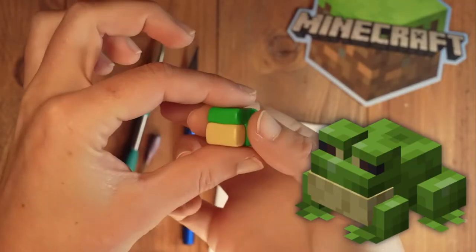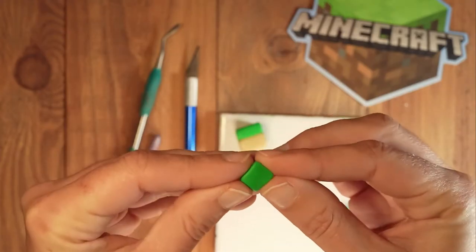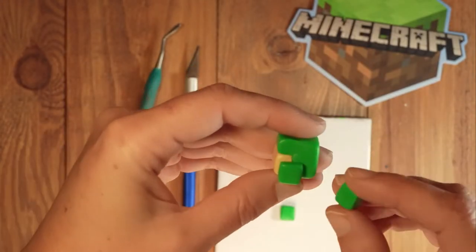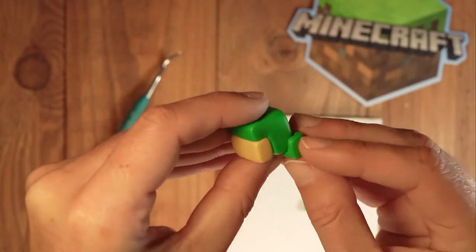Moving on to the legs, 2 pieces each for the back legs and 1 each for the front legs. Shape the front legs into squares and the back legs into cubes. The front legs are placed slightly in and the back legs overhang by about half. I'm cutting out a square from the back legs for the body to sit into.